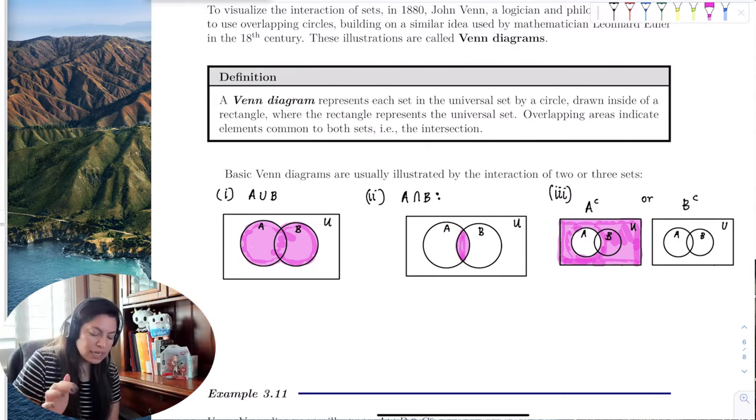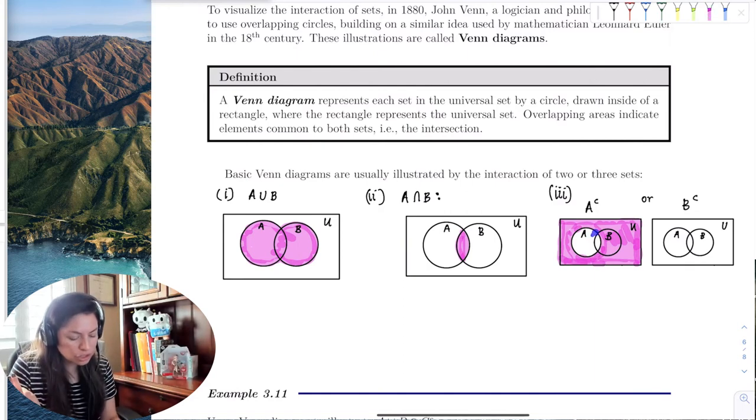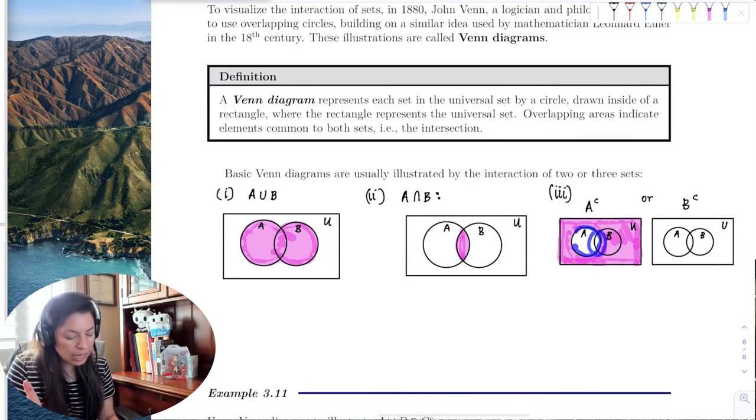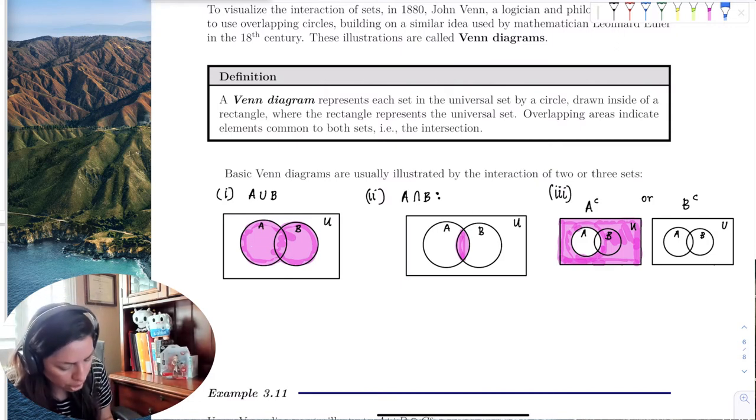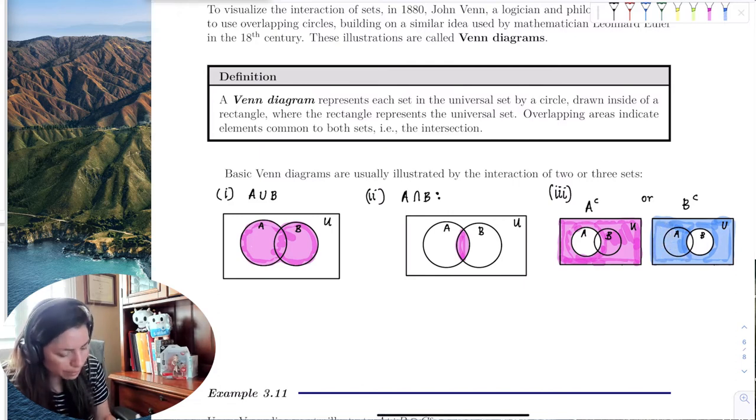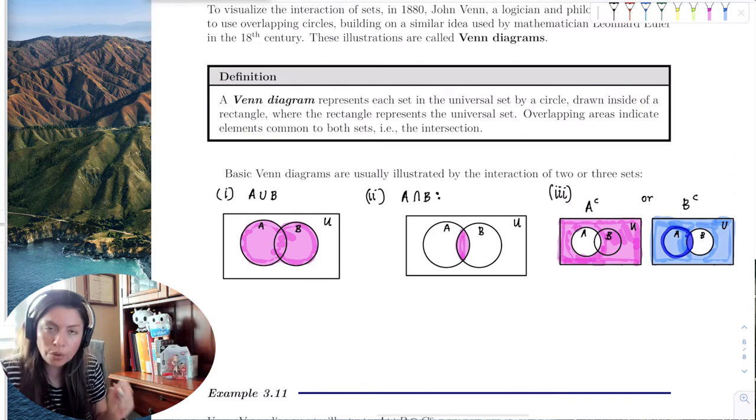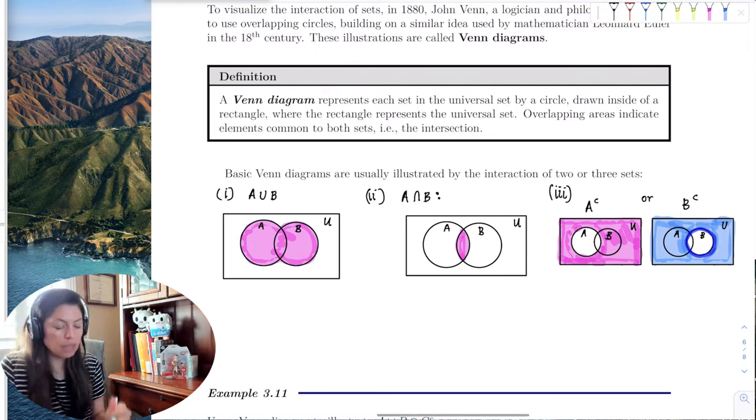Notice that you're like, but part of B is in A. Yes, that's true, they do share some sort of intersection right here. But it doesn't matter. The whole set A, nothing can be in A, even if it's shared, because if it's shared, it's still in A. So you've got to get it out. So B complement would be similar, and I'll do that in blue, where it's everything in the universal set that's not in B. So everything around it. And some of you may say, I don't see it because some of this in here is part of it. No, it's also in part of B, and it can't be touched. If it's not in B, then it's not there in the intersection as well. So we have to be very careful with that.